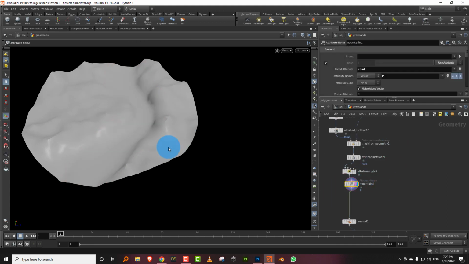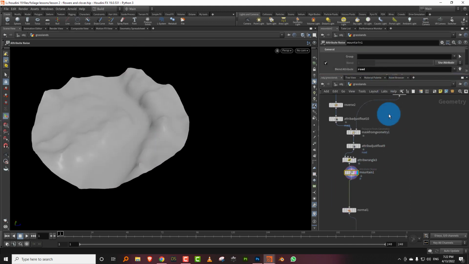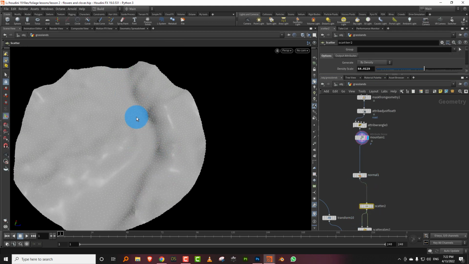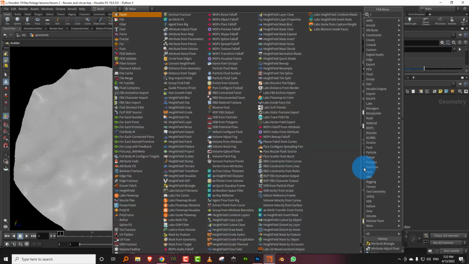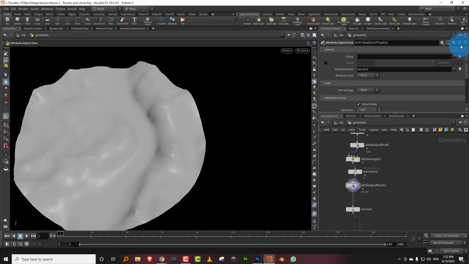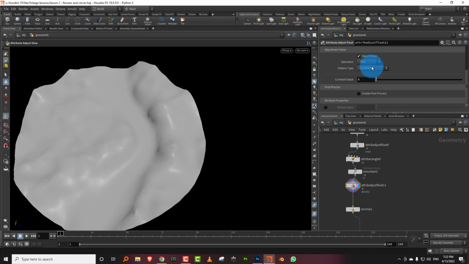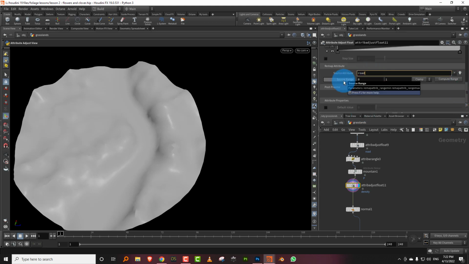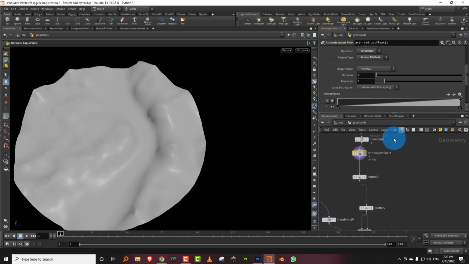Okay, so this is good. Now what I can also do is, with the scatter, I want to use this masked area as a density. So we can define where the points are and where the points won't be. We can again take an attribute adjust float, and this can be kept to density, and this will use road. So we'll do set always, remap attribute, and this will be road. We can actually just use the road attribute there, even that would be fine.